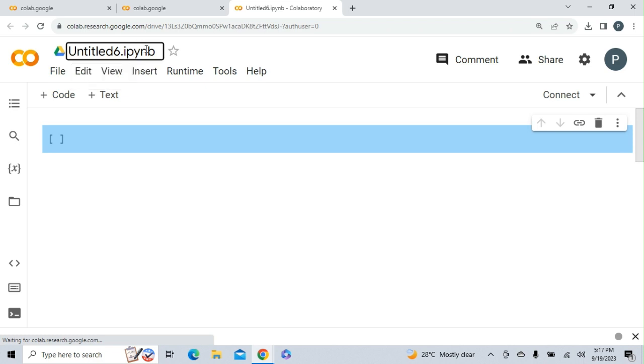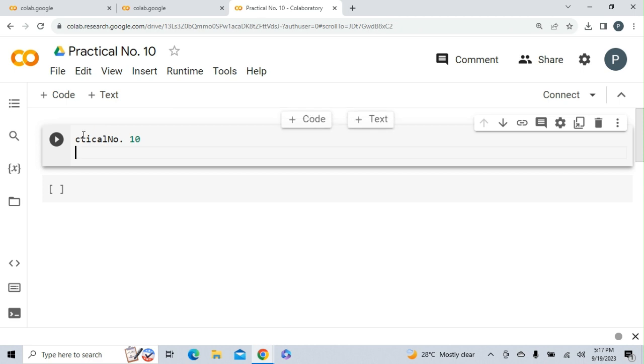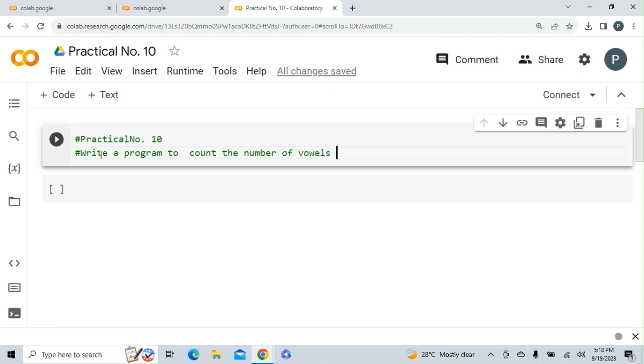So this will be our practical number 10. So I will just write practical number 10 and write a Python program to count the number of vowels in a user entered string.